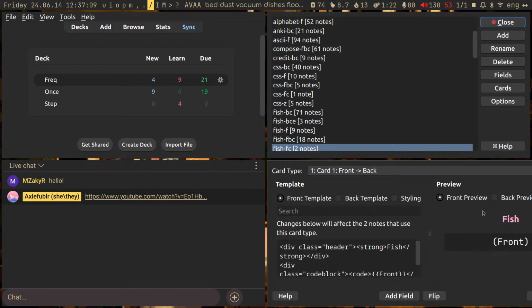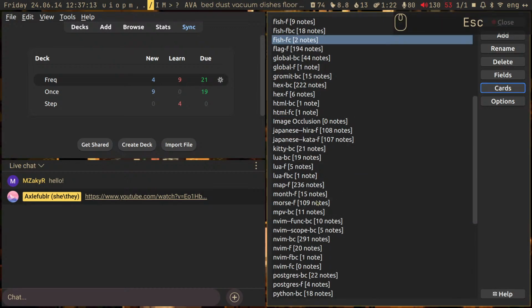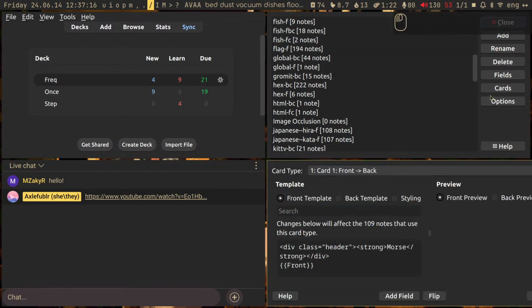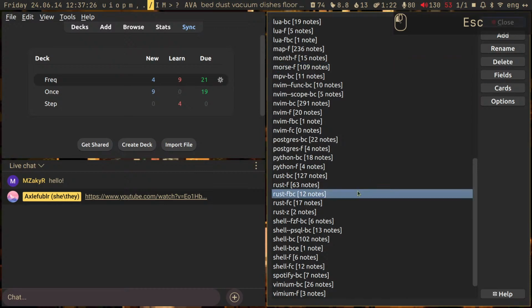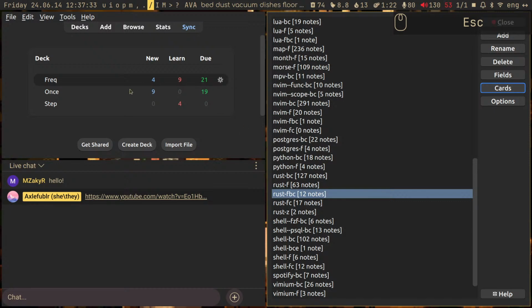Like, oh, this is a question about fish shell. Or maybe this is a question about Morse code, which is probably what is the Morse code of this letter or this character. Or Rust. This is a Rust question. So this is how I do this, rather than having a billion decks.